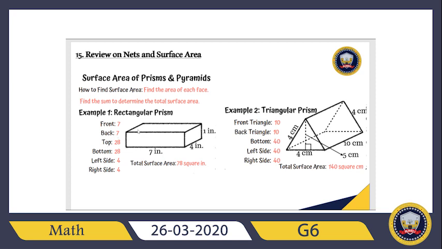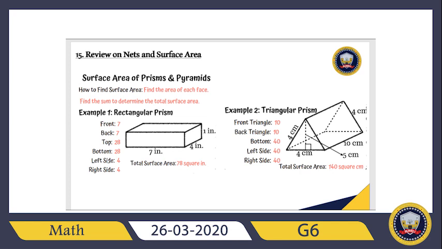The top surface is also rectangular. What is its area? It is length times width. Its length is the same as this, that is 7 inches times width. What is this width? It is the same as this, which is 4. So it's 4 times 7, that is 28 inches squared. That is the area of my top. Now what is the area from the bottom? It will be the same as this one. So we have another face from the bottom that we cannot see now, but it is exactly similar to this one. It has the same area, so the bottom also is 28.